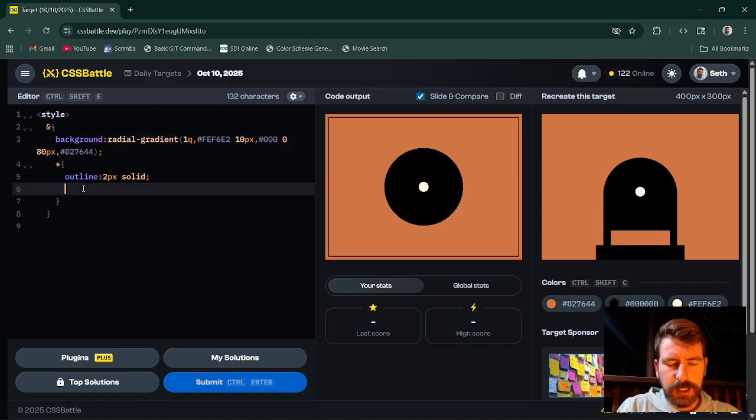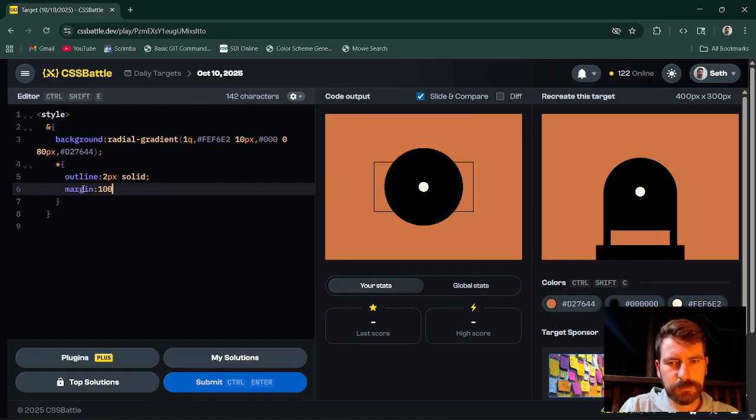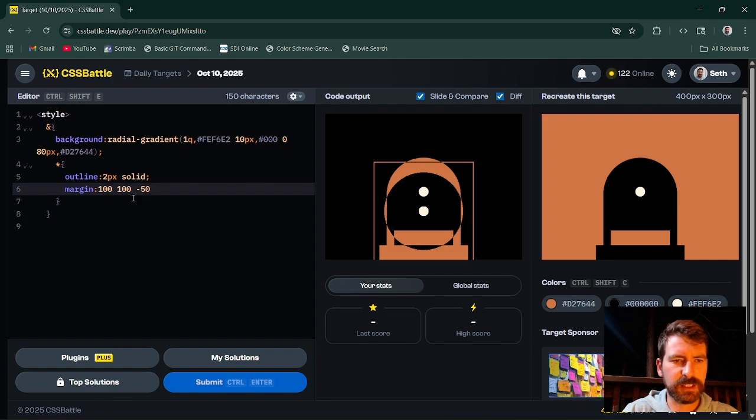All right. Let's margin this one. Let's start with that, and then like -50. Yeah, okay, so the negative on the body is where we start shifting things down. So let's do 10.